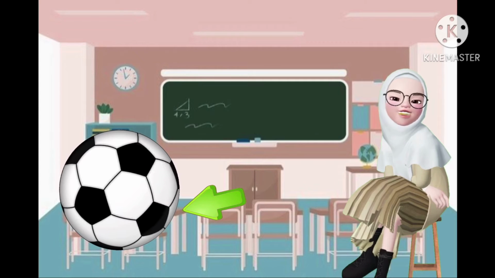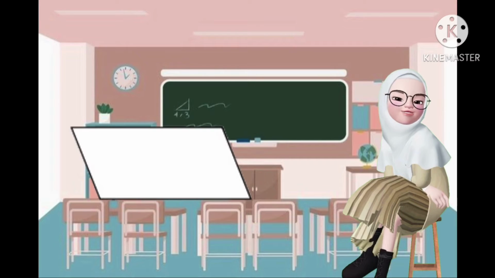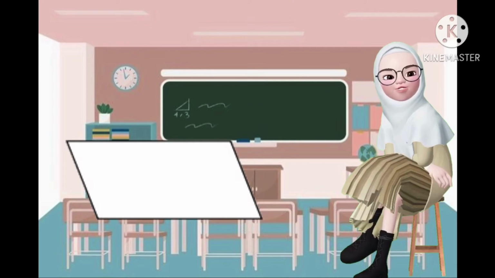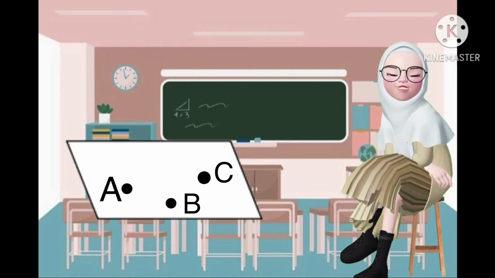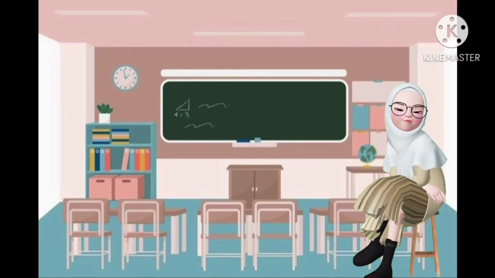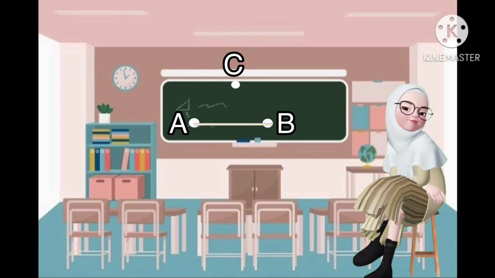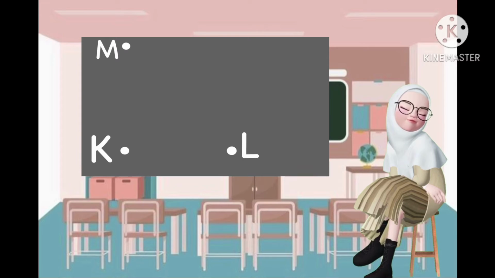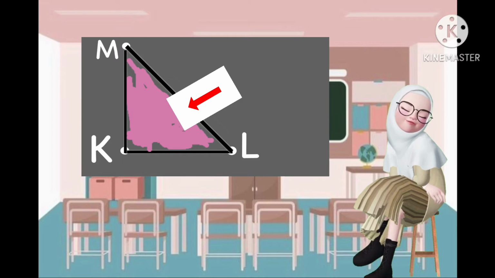This ball, on the other hand, is not a plane surface, but the important question is how do we name a plane? The first thing we should know is that a plane has infinite points on its surface. Say there are 3 points: point A, point B, and point C. In order to make a plane, it turns out that you need to have 3 points. If you connect point A, point B, and point C, you get a triangle. Let's join points K, L, and M. There, they form this triangle, a flat surface that forms this plane if we extend it in every direction.